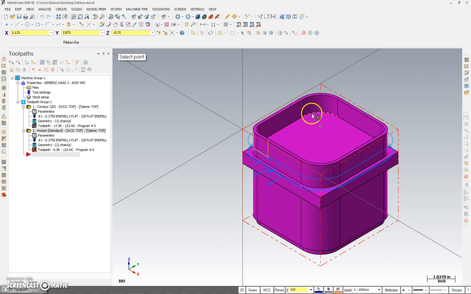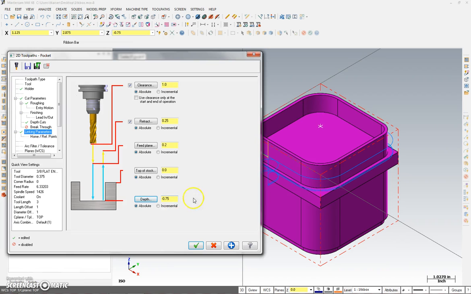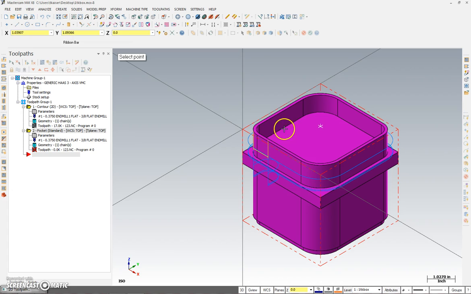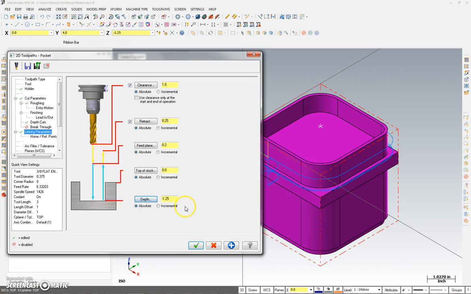Let's try that one more time and just see if I picked the wrong one. Yeah, I did. I must have picked an outside number. 0.75 is correct. Let's just try it one more time. Depth. Right there. That's still the wrong one. Depth. 0.75. If it would have been -0.1, we would have cut right through our lid. So that's the correct number.